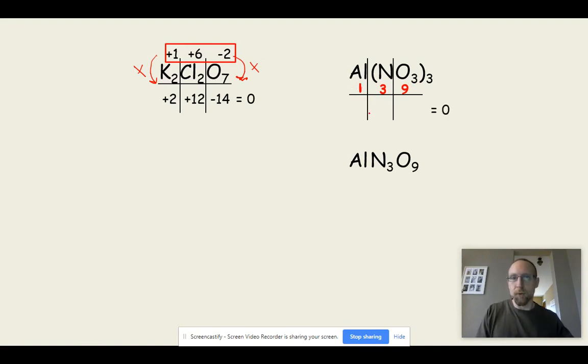But now when we're using what we know to figure out what we don't know, don't forget about your number of atoms. So oxygen is usually -2. So -2 times 9 is -18. Aluminum, again, we don't have a rule for aluminum, but when you look on your periodic table, it only has one choice, so we can use that, +3. +3 times 1 gives me +3. So now what do I need to get to 0? So what am I at? -18 plus 3 gives me -15. So I need +15 to get me to 0. So there's 3 nitrogens, so +15 divided by 3 equals +5.